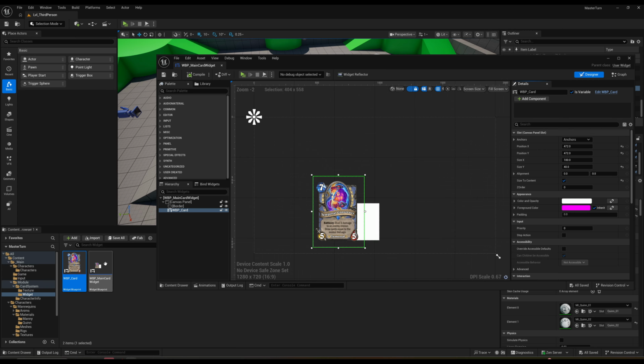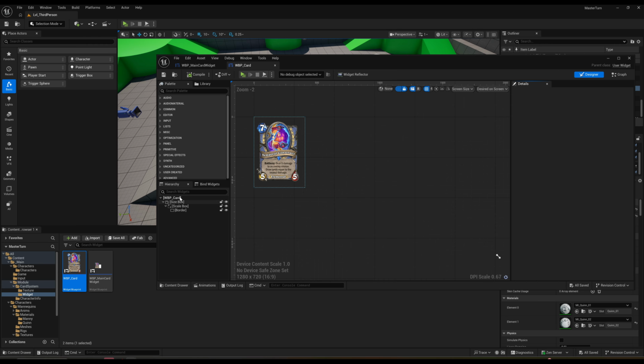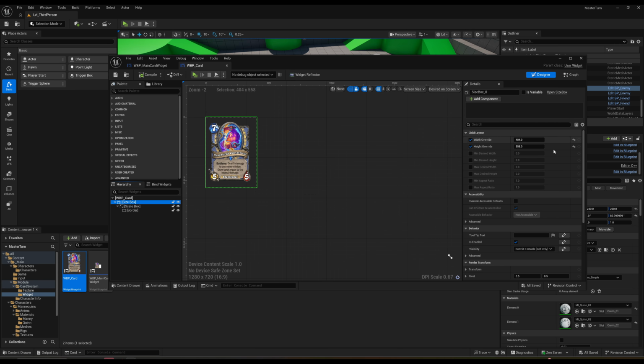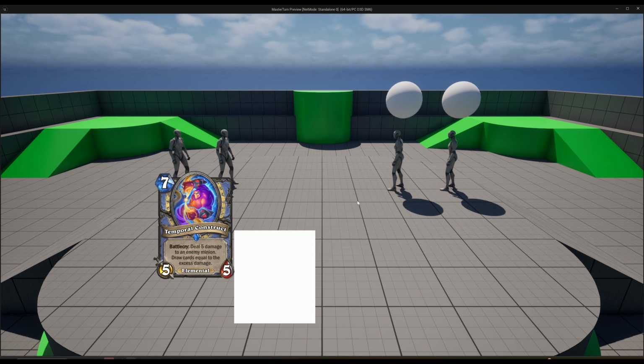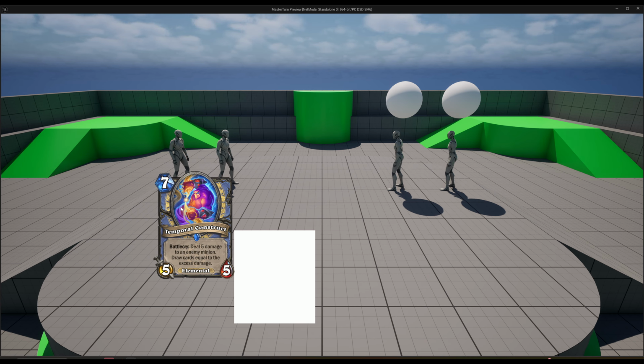So let's just go back to the card again. Let's just try to get the size of the card. The trick here is that we always have to make sure that we get the size right. Okay, I think it looks better. I think it's fine. It could be a little bit bigger, but I think this is a perfect size. Then after, we can work on top of this and all sorts of things.